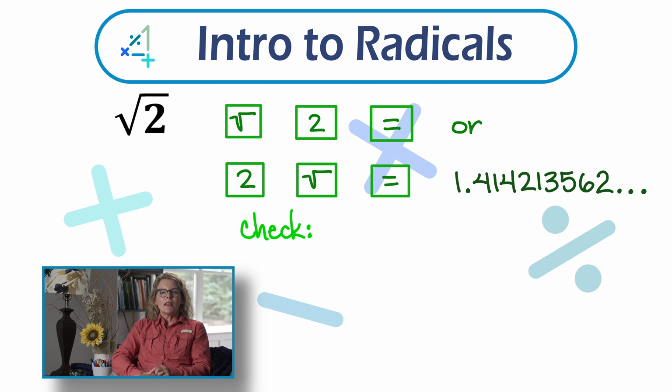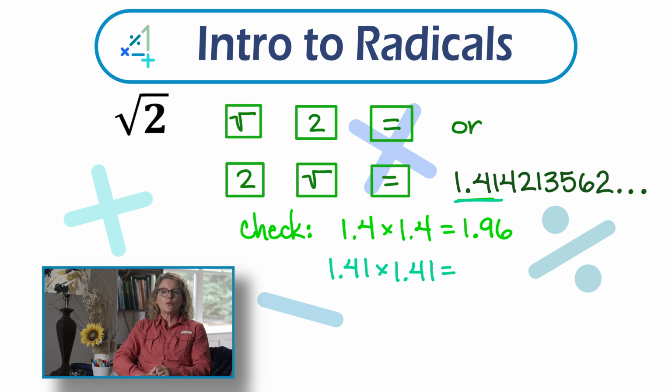Now we can check and see if indeed I multiply it by itself, it will equal 2. I don't like inputting all of those decimals in, so I'll just do 1.4 times 1.4, which equals 1.96. That's pretty close to 2, but not quite. We'll give it the next decimal place for 1.41 times 1.41. That equals 1.9881. Now we're talking. Each decimal place will get me closer and closer to 2. This shows you that when you take away some decimals, it is not exact anymore.